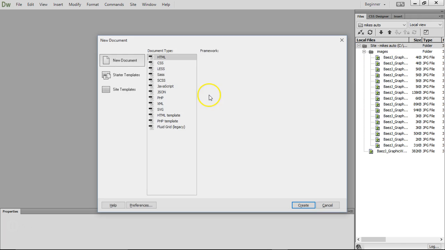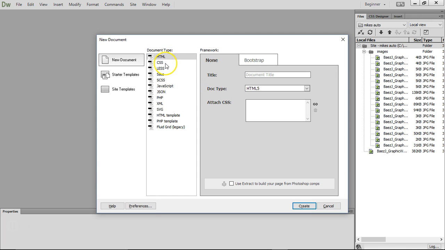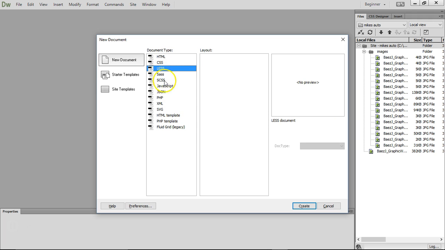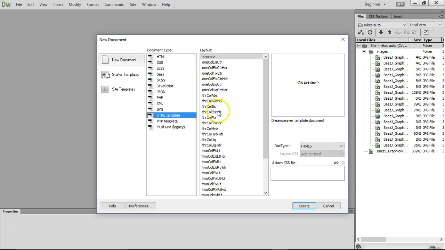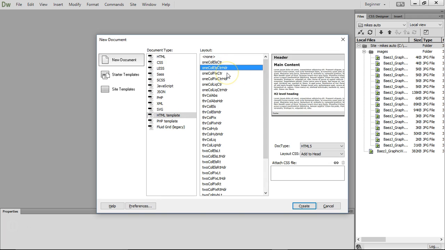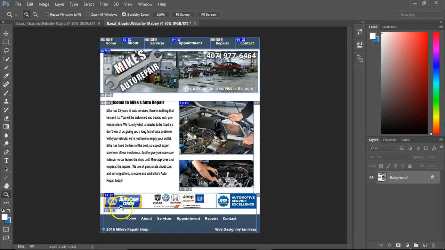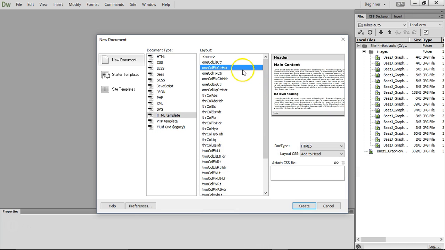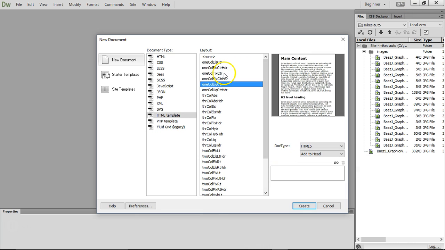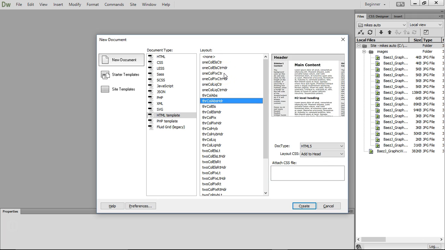Let's do a new layout. Let's see what layout I want to do. HTML layout, CSS, HTML templates. Let's go down this. Let's look at the Photoshop. Photoshop has 1, 2, 3, 4. It seems very vertical. You have 2 pieces right here that are columns. So you might want to do a 2-column. That might be a pain in the butt.